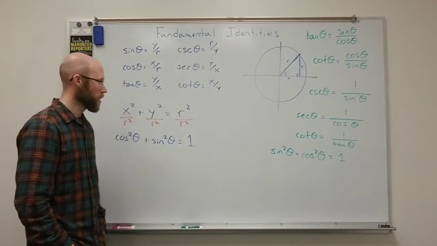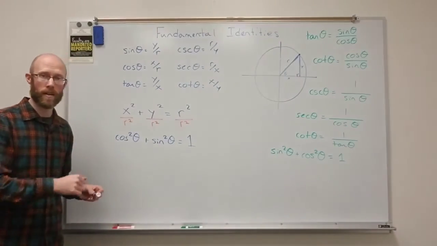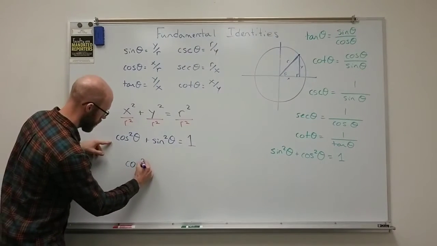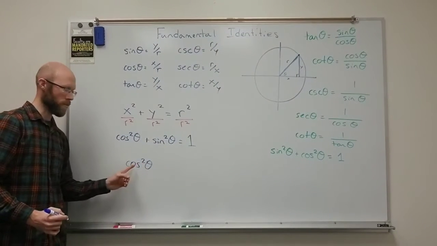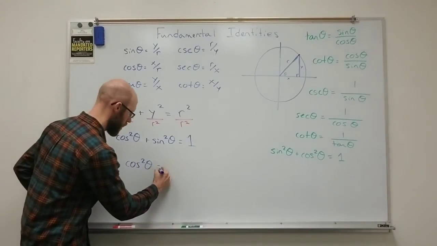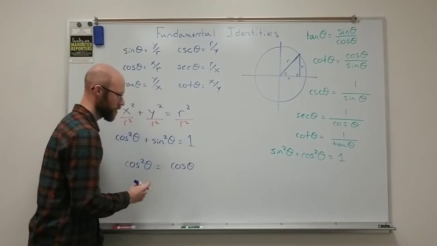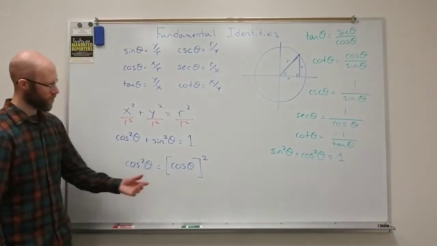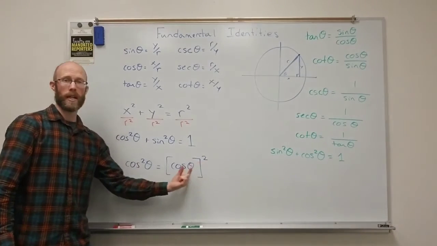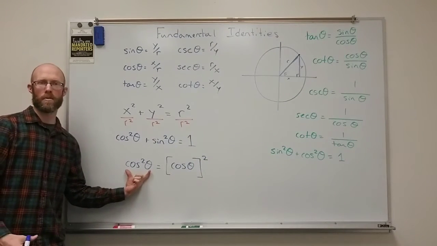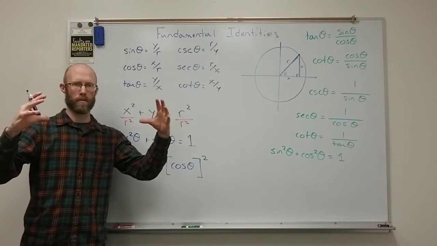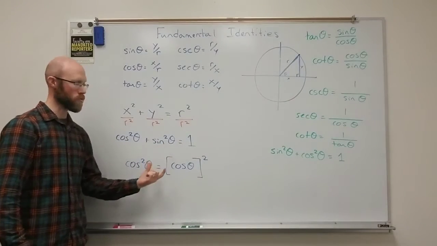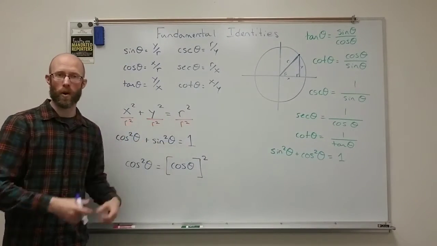Also notice, before I jump too far ahead, just to make a note, the cosine squared, this notation where I square the cosine, it's really the same thing as taking the cosine of theta and squaring its output. So basically you're taking a cosine and squaring it. We just write this notation because it's a little bit simpler than throwing a big set of parentheses or brackets around the whole thing every time. So cosine squared or sine squared just means you take the output and square it.